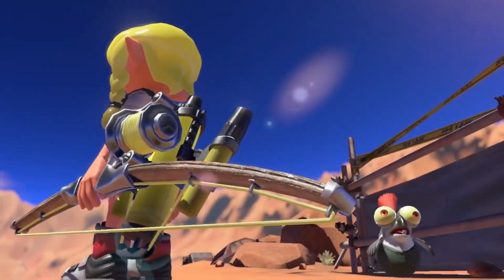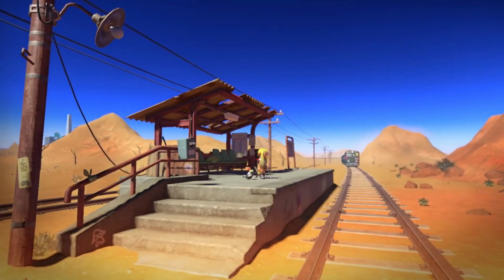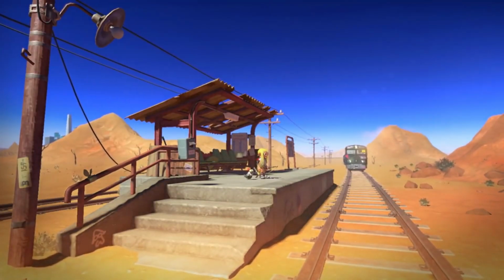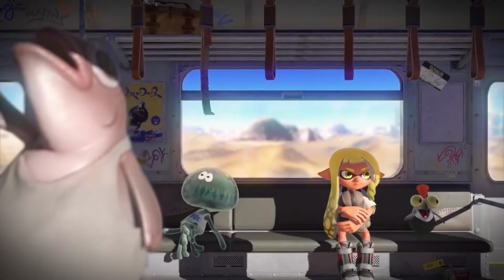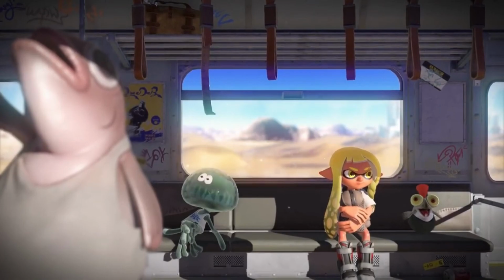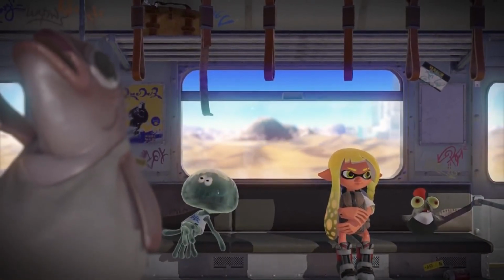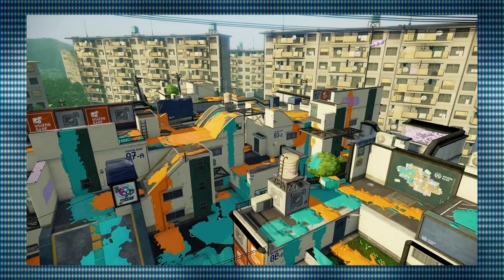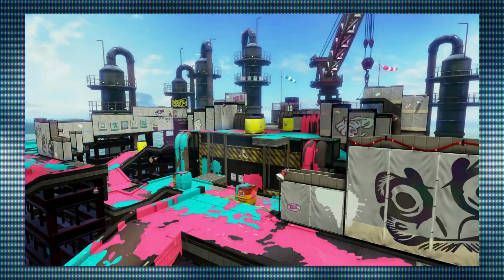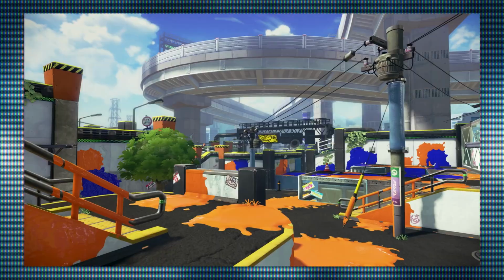There are 6 stages that have not returned yet, and those 6 stages have a higher chance of returning into Splatoon 3 since they weren't seen in Splatoon 2. These 6 stages are some stages that we as a Splatoon community would love to have in Splatoon 3. For example, here we have Mahi-Mahi Resort, Flounder Heights, I'll get back to that later, Salmon Spray Rig, Bluefin Depot, Hammerhead Bridge, and Urchin Underpass.